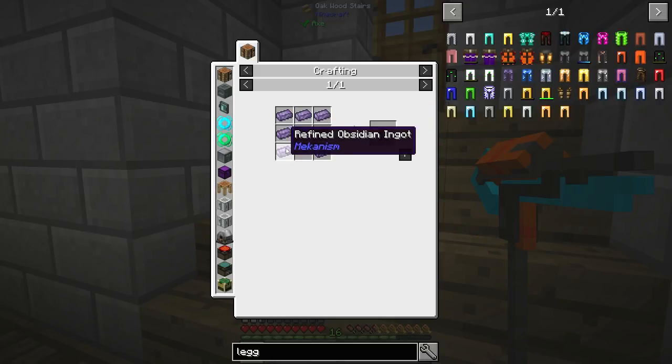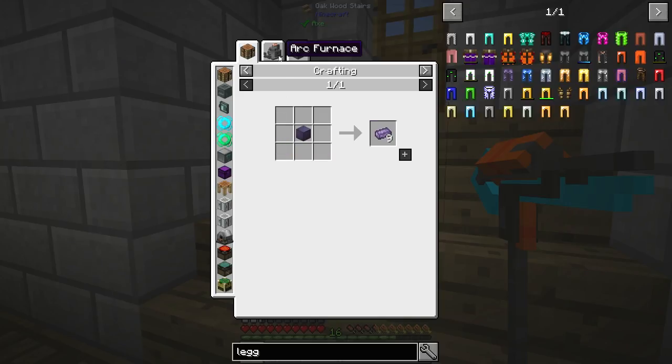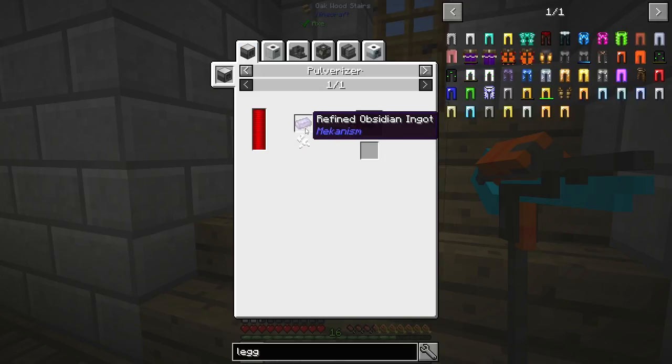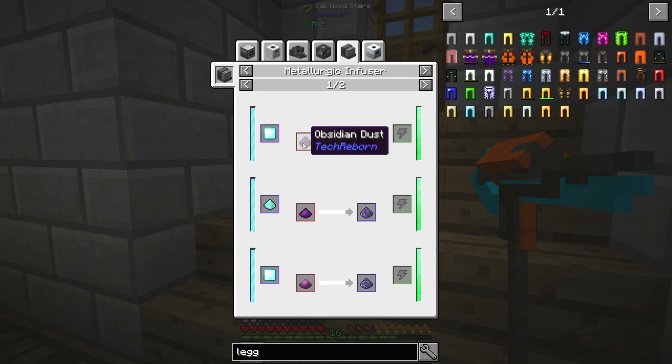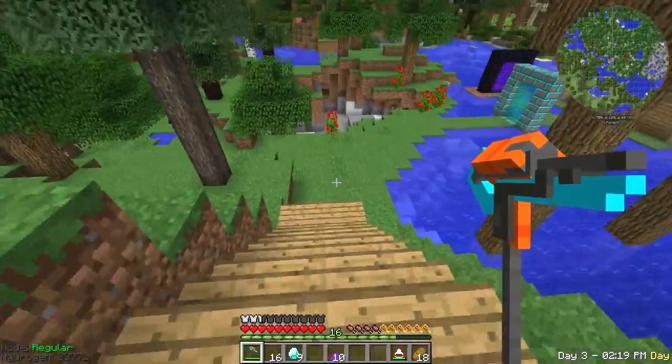So it's just normal refined obsidian, the normal pattern for leggings, but refined obsidian ingots, which we can get by smelting them in the osmium compressor. And we get that by putting in diamond dust and obsidian dust, which we can get from pulverizing. Before we do that, however, we've got someone to go and say hello to.